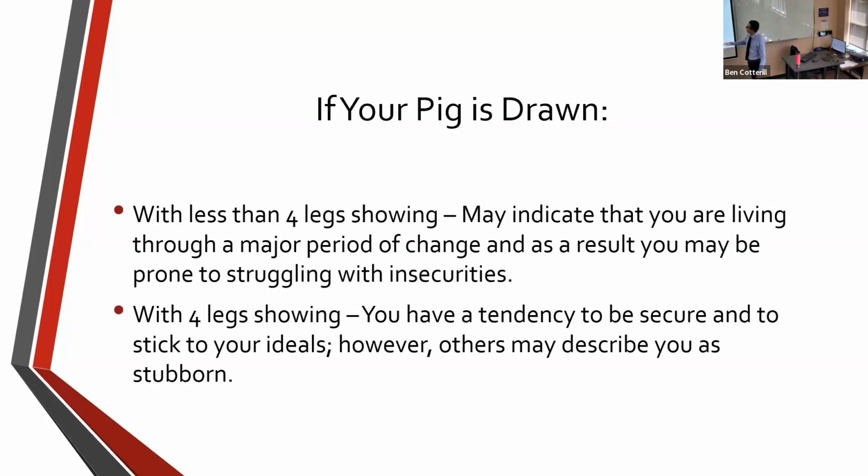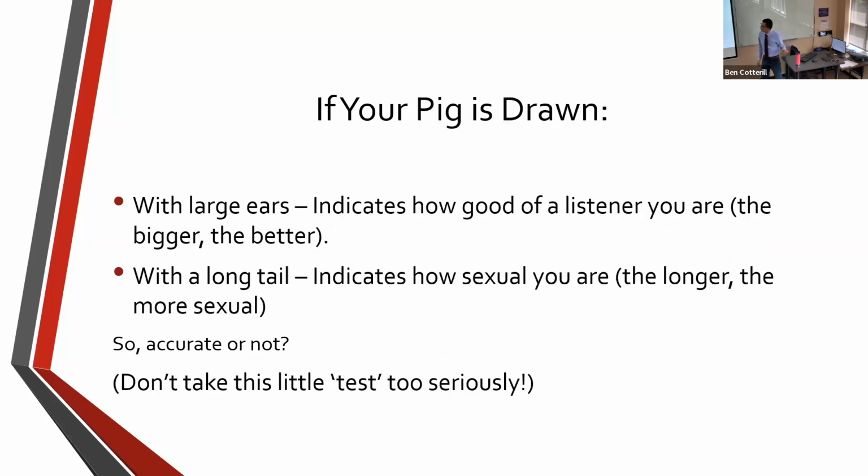Less than 4 legs might indicate your major period of change, with 4 legs showing a tendency to be secure and stick to your ideals. With large ears, a good listener, and a long tail, guess how sexual you are. So obviously this test isn't really to be taken very seriously.